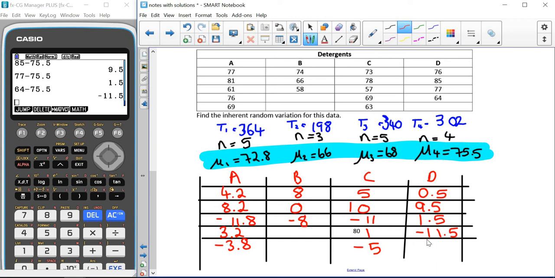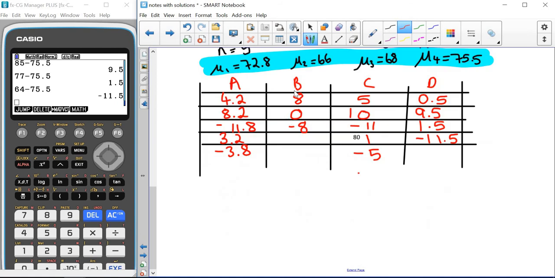So we can have a look at these to see the variation between the groups. We can see that this one's going between minus 11.8 and 8.2, this one's going between 8 and minus 8, this one between minus 11 and 10, and this one between minus 11.5 and 9.5. So there isn't a great deal of difference between the spread of the data. Maybe you could say that B is more consistent because that only goes between 8 and minus 8 whereas the other ones usually get up into the tens.